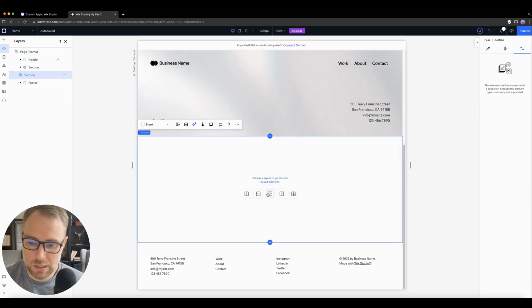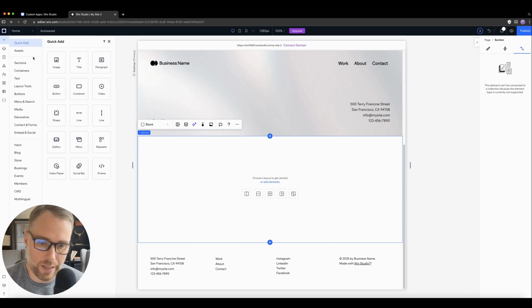When we add a section, you can choose some pre-built layout options like these different grids, but we're going to stick with the blank grid here for the sake of example. Now that we have the section created, we can hit this plus button, which allows us to add an element to the page. And we're going to choose, just to keep it simple here, a gallery element. So we can show some of our portfolio items from our gallery right on our homepage.